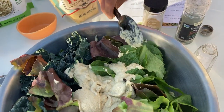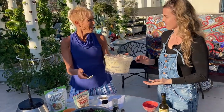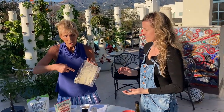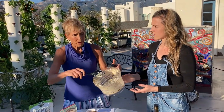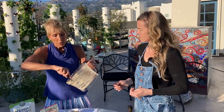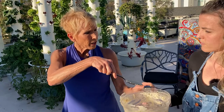Now, if you're using the same food processor, which most people will, you do need to take a moment to actually clean it out between the dressing and the vegan parm, because the moisture from the dressing you're not going to want when you're making the faux Parmesan cheese, okay? So I'll take a little lick out of that spoon.